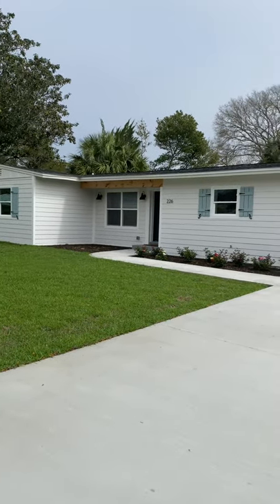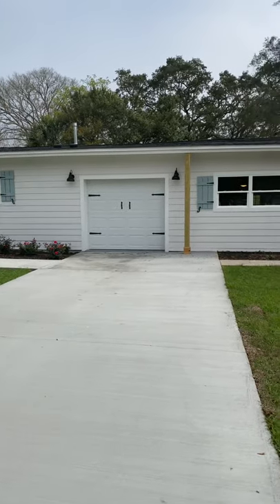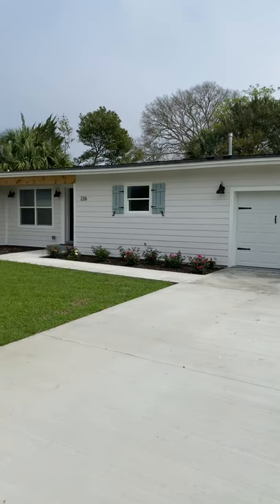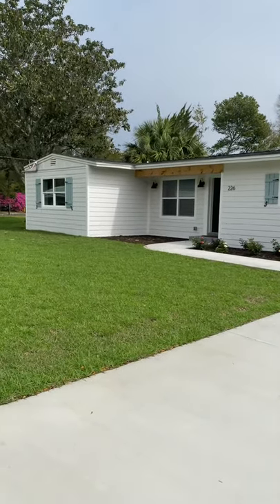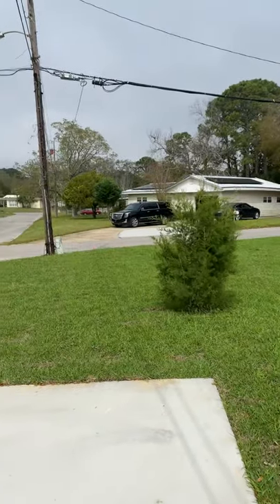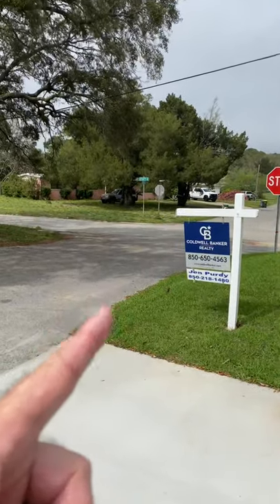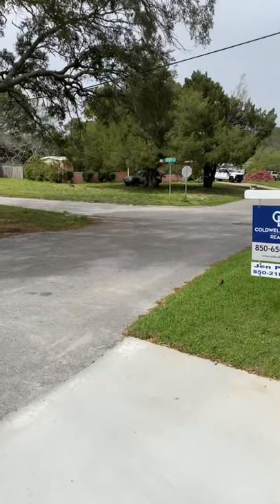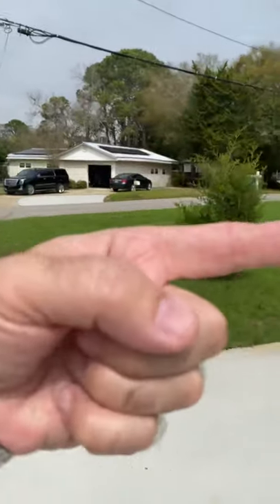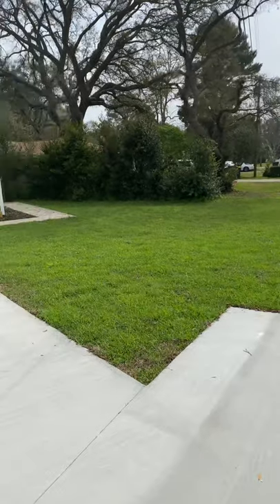Hello again, friends, and happy Friday from Fort Walton Beach, Florida. I'm bringing you another beautiful home here in Elliott's Point in Fort Walton Beach. This is brought to you by Coldwell Banker, and it is a four-bedroom, three-bath listed at 226 Buck Drive here in Fort Walton. Buck Drive right here along the front — you can head out this direction to Hollywood Boulevard, back down this way to Ferry Park, and get just about anywhere around here. But let's go take a look at this house.